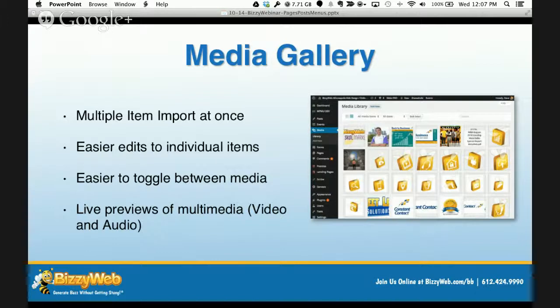For the media gallery, it's very easy to import multiple items now, and I'll demo this in a little bit. If you want to import or add items to your website, it's now very easy to add and import images. You don't even need to go into the add image gallery anymore. You can literally just drag an image into the window of your editing tool.